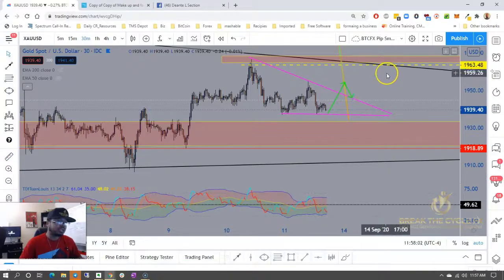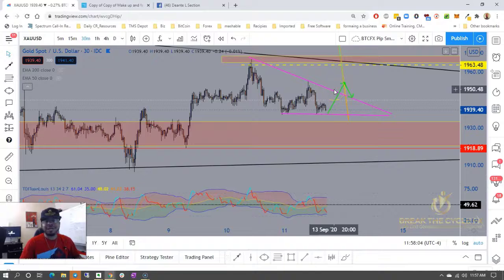Too easy, right? So, you know, the main thing is just be patient, okay? Be patient, let price do what it do, okay? And then let price tell you where it's going to go. A lot of people lose money because they jump in too early, or they're too anxious to get in the trade, all right? Just because you're on the chart doesn't mean that you need the trade, all right?